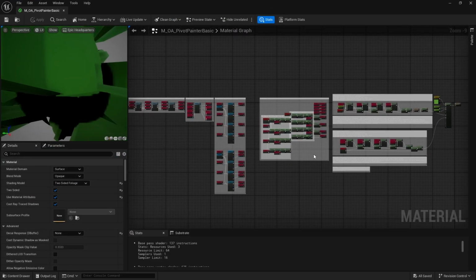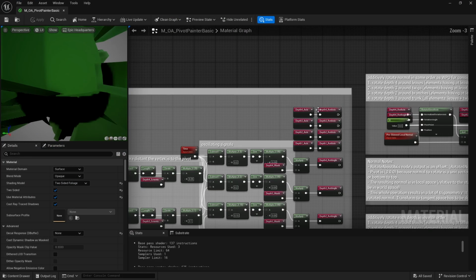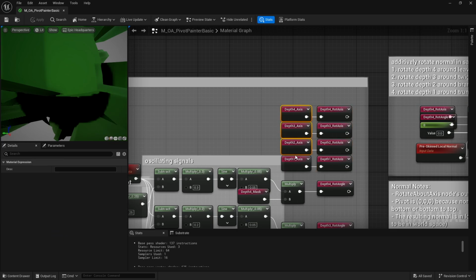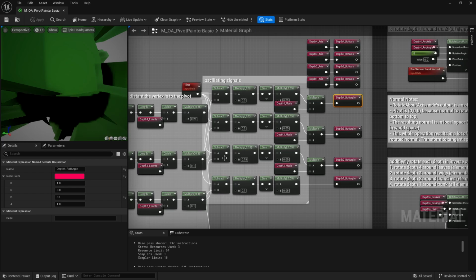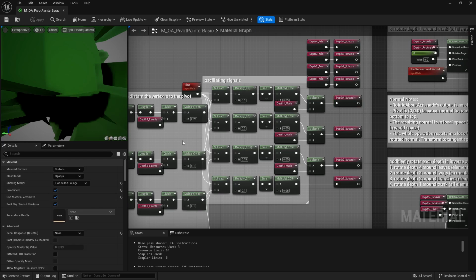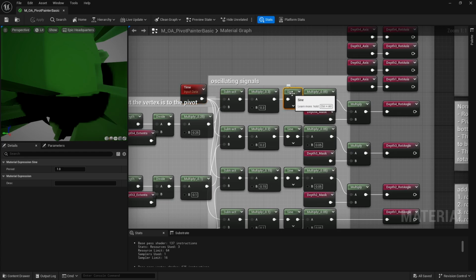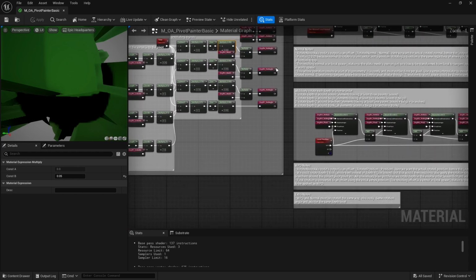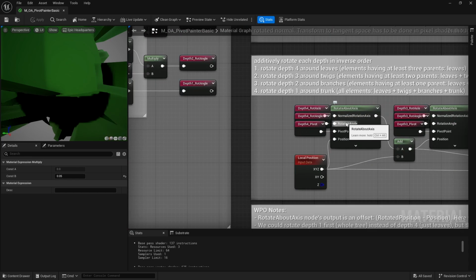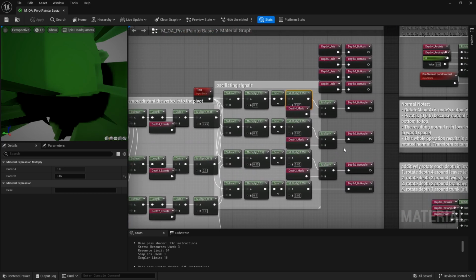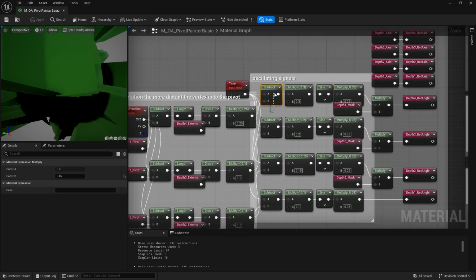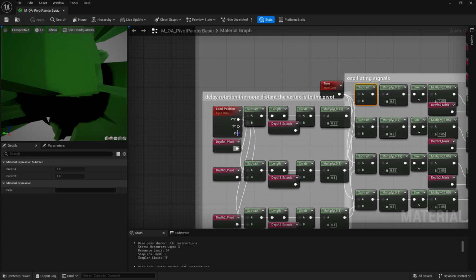Let me give you a quick overview of a very simple setup. To keep things straightforward, I'm still using the rotation axis directly from the texture. The rotation angles for each level look a bit more complex, but it's pretty simple. Each one is just an oscillating signal. Time is multiplied by a scalar to slow it down. Amplitude is reduced significantly. Remember, a value of 1 corresponds to a full 360-degree rotation, so you'll want to keep values small. Then, for each level, I simply offset time based on the distance from the vertex to its pivot.